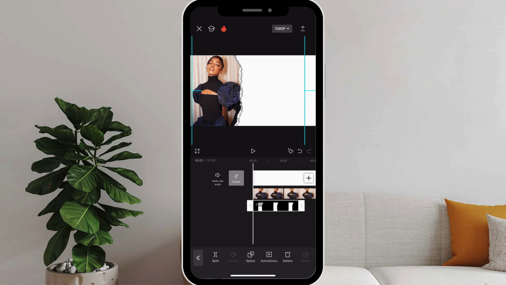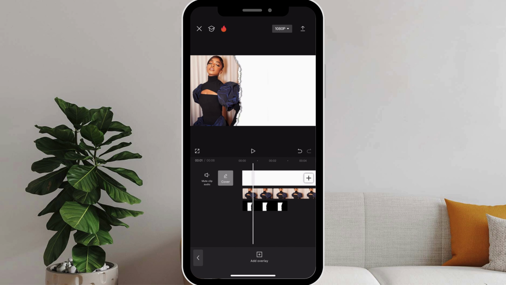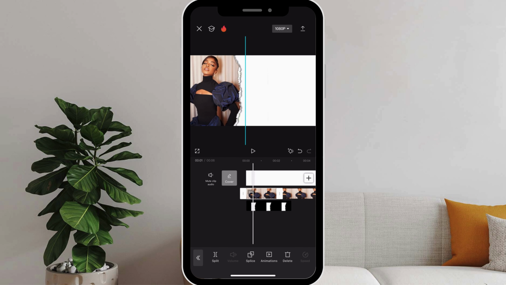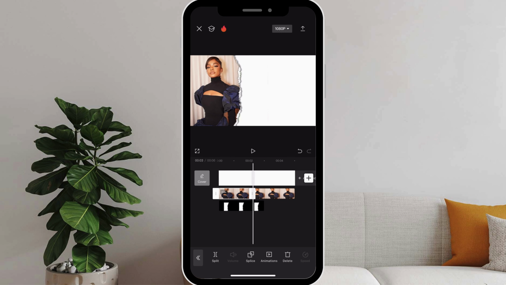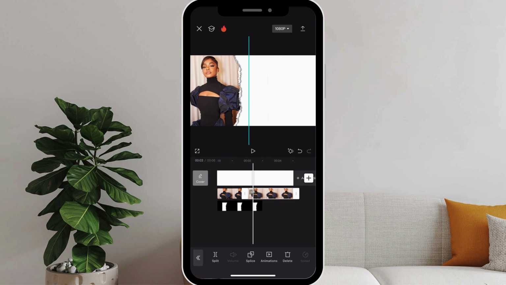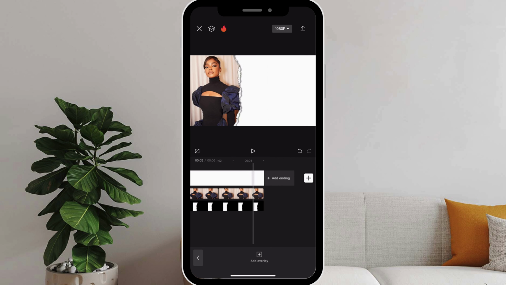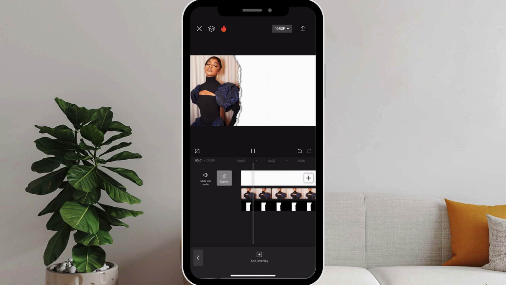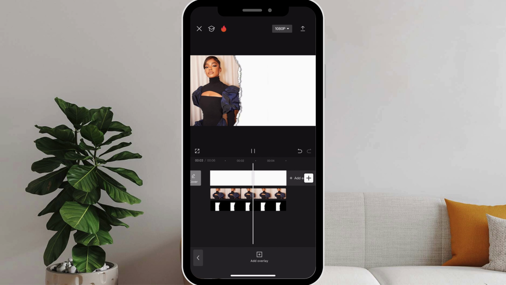And now it should look like the photos are in like a paper, if that makes sense, just like you're seeing here. And you're just going to drag it, move it around till it fits with the image that you want. And from here, I'm just adjusting the images so that it looks more centered and correct in the paper tear. So you can do that, or you can just leave your images alone the way that they were before. From there, I'm going to drag the paper tear all the way to the end of the clips. And this is how it looks so far.